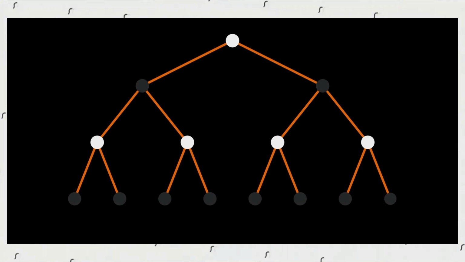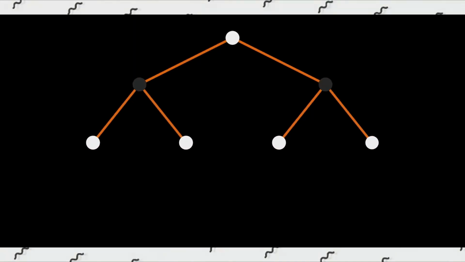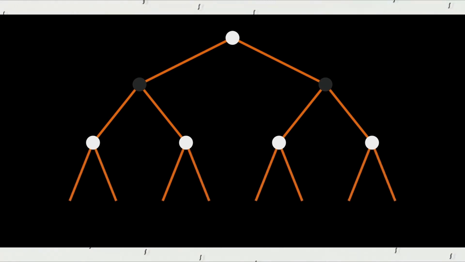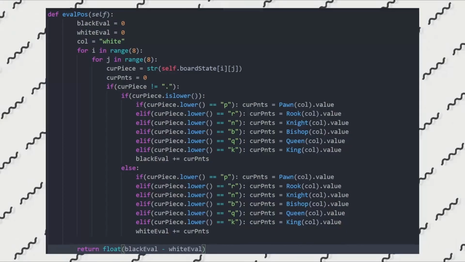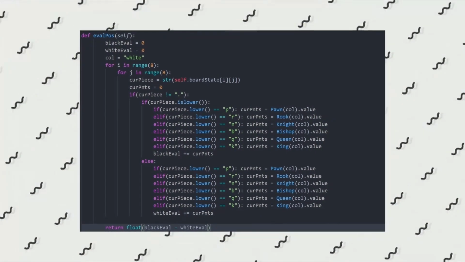Let the white dots represent the moves played by the bot and the black dots represent the other player's moves. Each dot shows the move chosen by any side. In the min-max algorithm, the bot searches for all the possible moves till a certain depth or till the game ends. Here the depth is 3. After reaching the end node, it uses the eval function for the evaluation of the last board position.